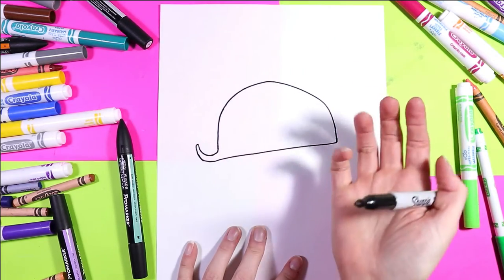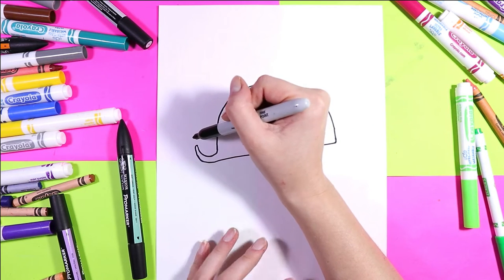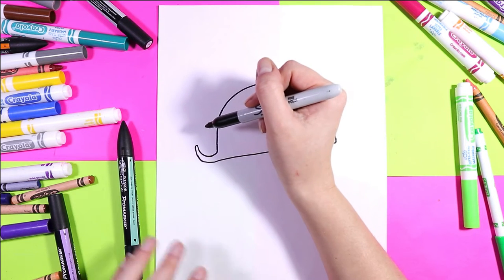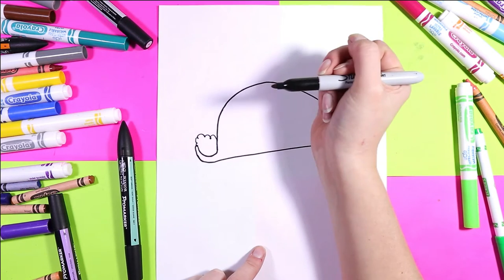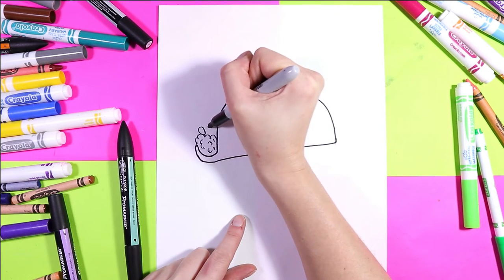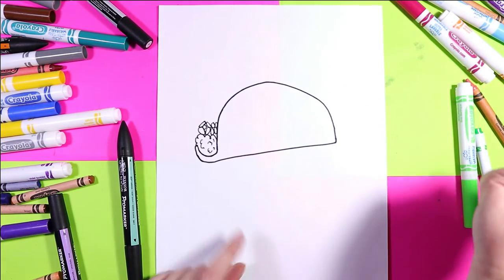Now if you're like me and you don't want to put the meat in there, you can go ahead and swap it out for some beans or whatever you feel like — maybe some chorizo if you prefer that in your tacos. A lot of people like ground beef; whatever you want in your tacos, you put that in your tacos. In this drawing I am gonna add a layer of ground beef, but if you don't want to put it in you don't have to, so add your ground beef with some curving lines. I'm gonna add some beans because that's usually what I like — I really like refried beans, delicious — but if you don't like refried beans you don't have to put them in your taco.